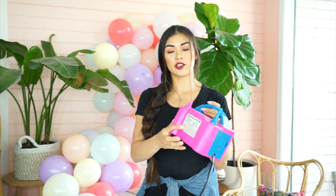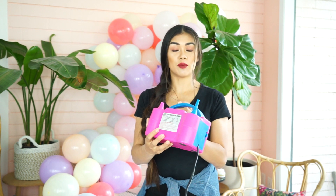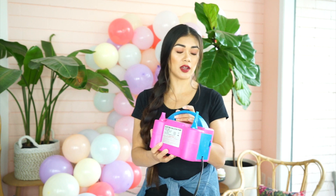It is so easy. The first time I did it I blew all the balloons up the night before and then pieced everything together the next day. Now I can blow up the balloons start to finish in maybe about 45 minutes. This is a really easy project for holiday parties or kids' birthday parties. There are just a couple things you're going to need and I will link everything below — you're going to need this electric balloon pump. This will save your life; you can blow up so many balloons in a matter of minutes.